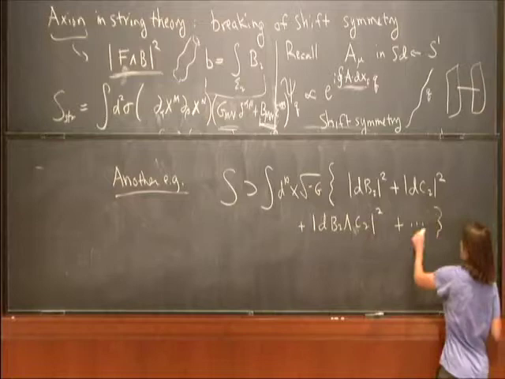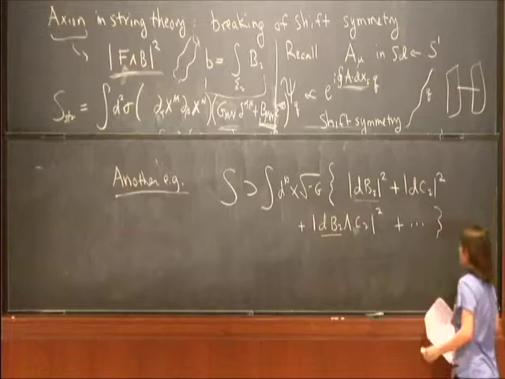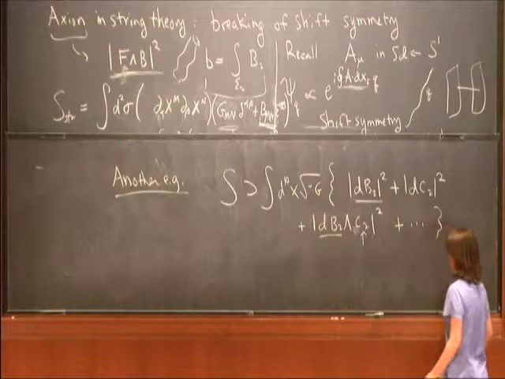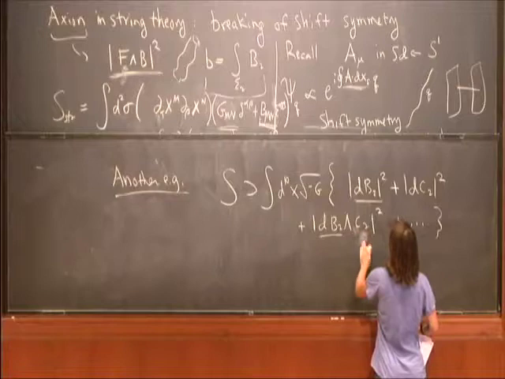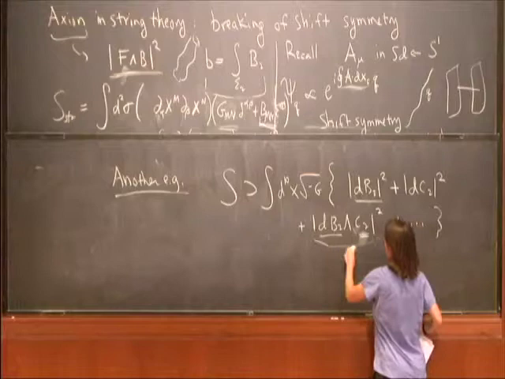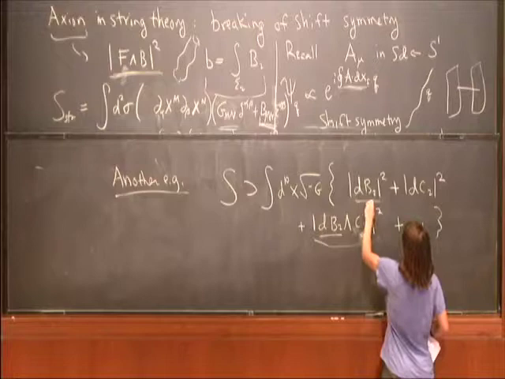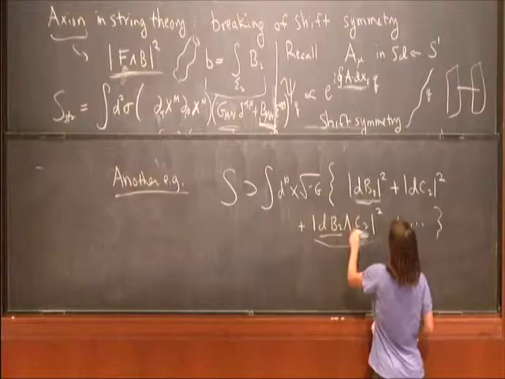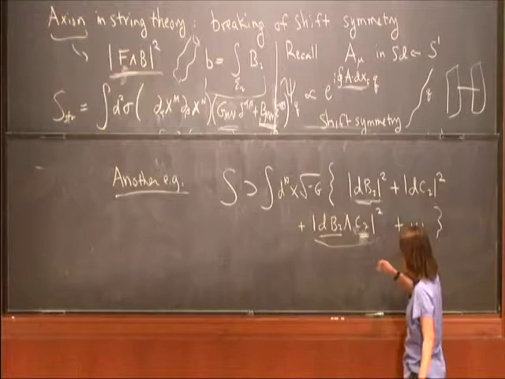If we have flux in this B2, if we have a non-zero field strength for this B2, which we often use to stabilize the moduli, then, okay, at this level, it looks like we're going to get a quadratic potential for C2. But what happens is, if you start building up energy in C2, this term costs more and more to the extent that it becomes advantageous for this field strength term to relax, to adjust itself, to move away from the support of this C field, and take on some of the energy instead in this term, removing it from this term where it's growing larger and larger.